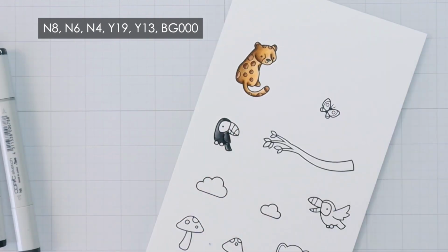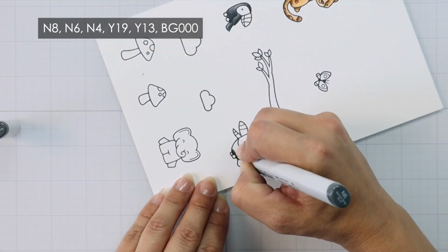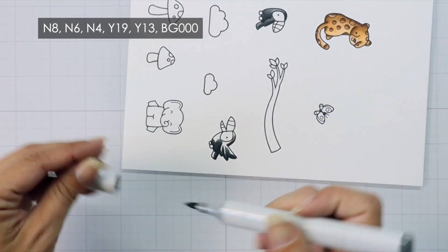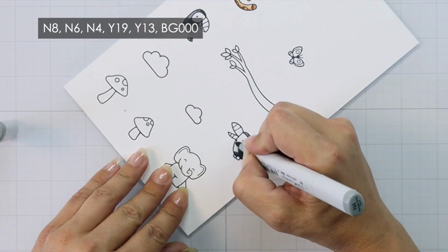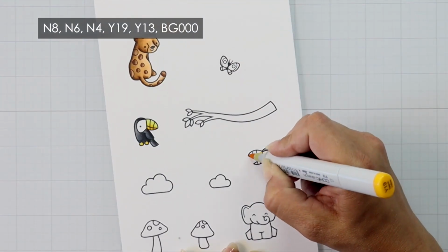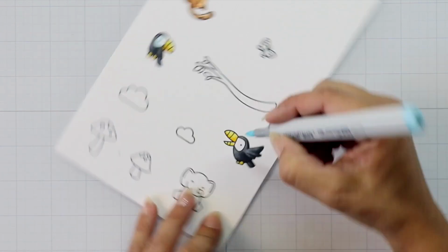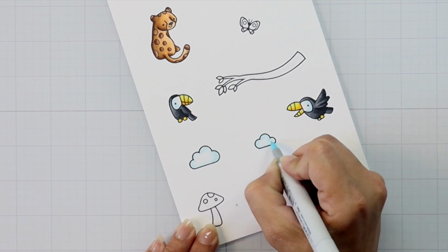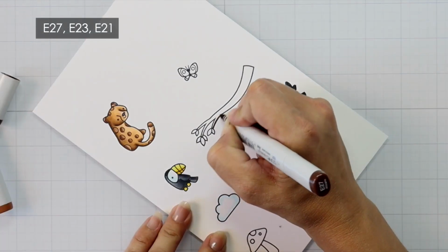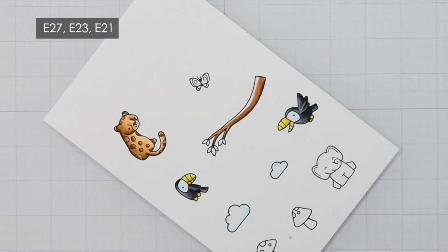And once I finish this one, I'm going to move right on over to the other toucan I have stamped here and just get the body colored for that one right away as well. And then I'll go back to my first one and do the beak and the feet. So normally I color them orange, but I decided to go with yellow for this one this time. And that one was a Y19 and Y13. And then I did a little bit of BG000 for the eyes.